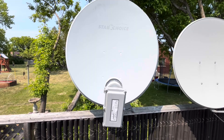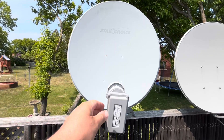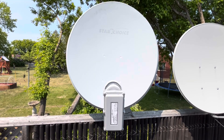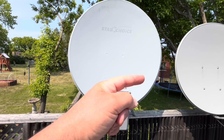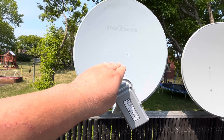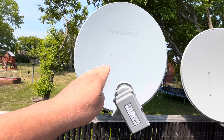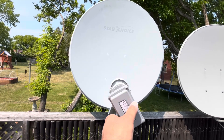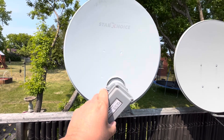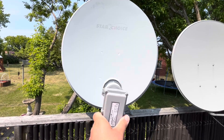To illustrate skew, imagine your satellite arc is like a semi-circle in the sky. The highest point of the arc will have a skew that's pretty much zeroed, but as you go further to the west or east the satellites will have more and more skew because they're moving down that arc. You have to imagine a tiny antenna inside your LNB that gets tilted to match the angle of that satellite on the arc. Satellites further west or east have a more severe skew, while satellites in the middle of the arc have a much milder skew.